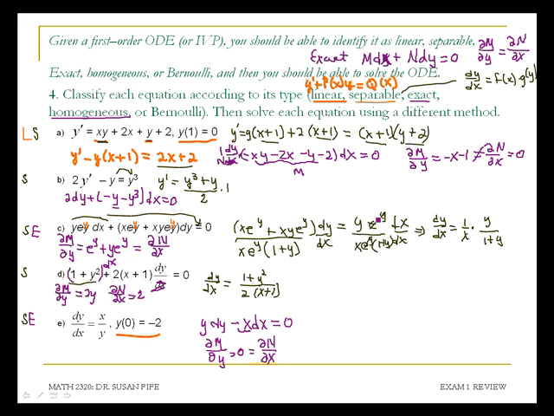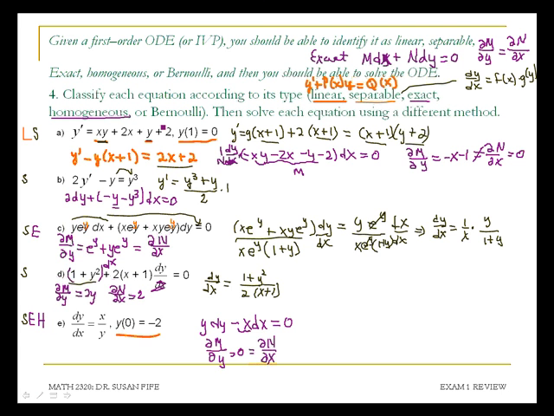Now, you may be able to divide out the e to the y, like we did here. But even if you divide out the e to the y, you're still going to have a first degree and second degree term. It still won't be homogeneous. On D, because you've got a 0 degree term and a second degree term and a first degree term, these are not homogeneous. And on this last one, here you have the fraction with a first degree at the top and first degree at the bottom. This one is homogeneous. So E is the only one that's homogeneous.